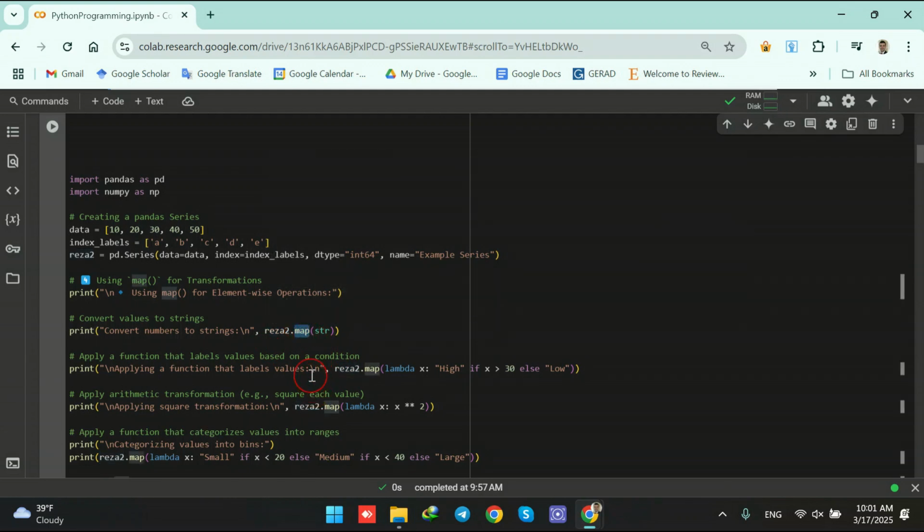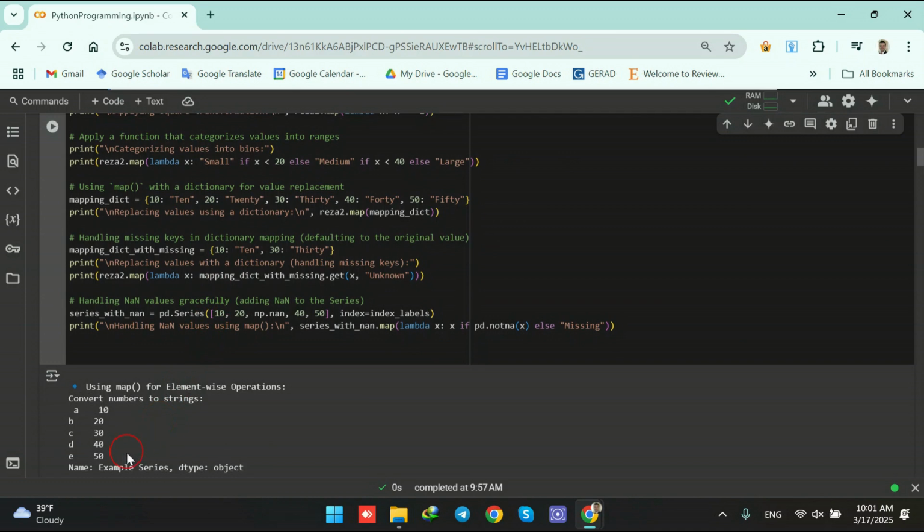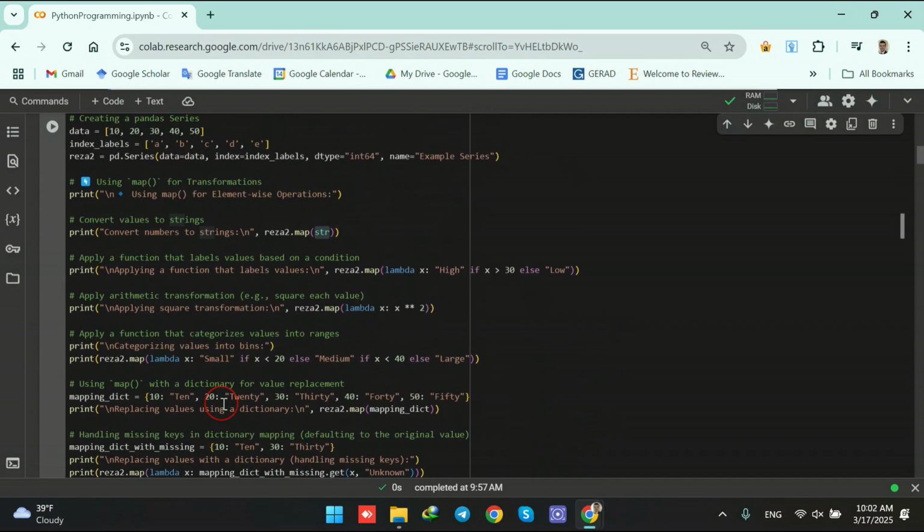Then using the map function, I write down str in parentheses, and we see that here in the output, we are having the conversion of numbers to strings. Also, you are here again seeing numbers, but their data type is not integers anymore. They are of type object. It means that they are converted to a string. So in order to convert them to a string, we use the function map for our series called Reza2.